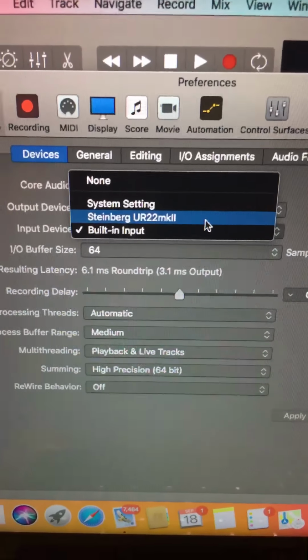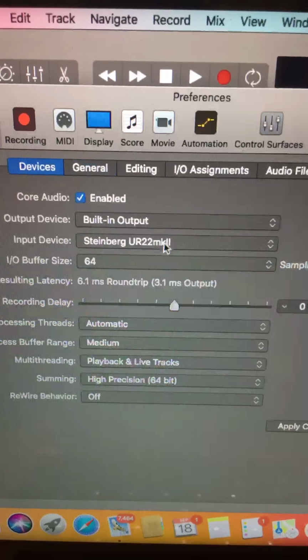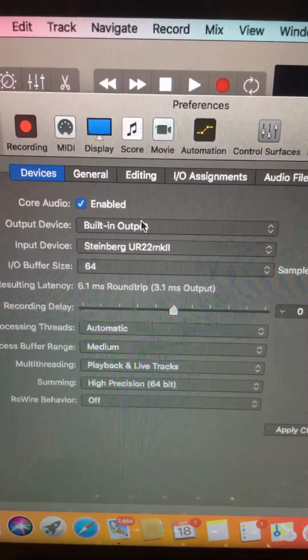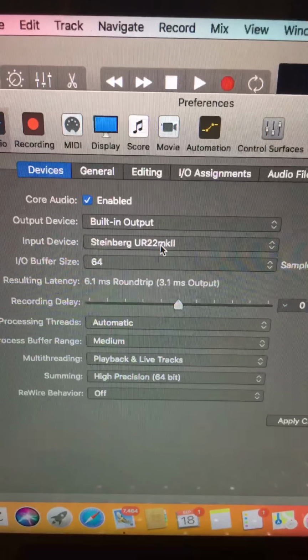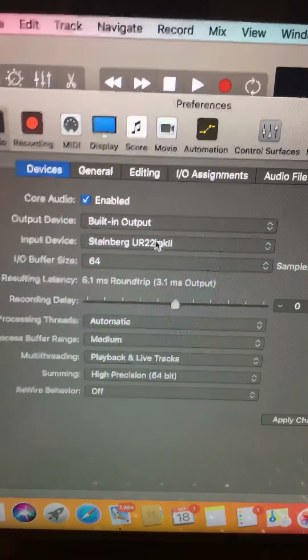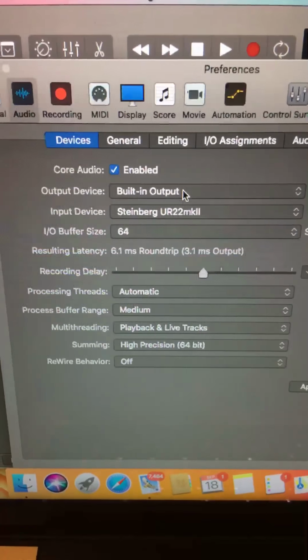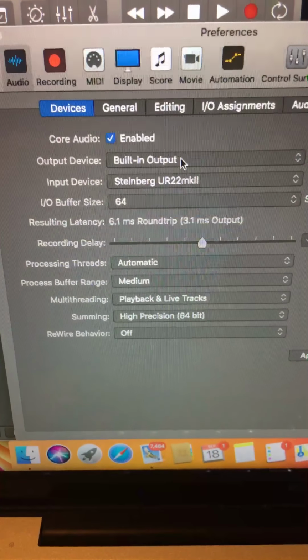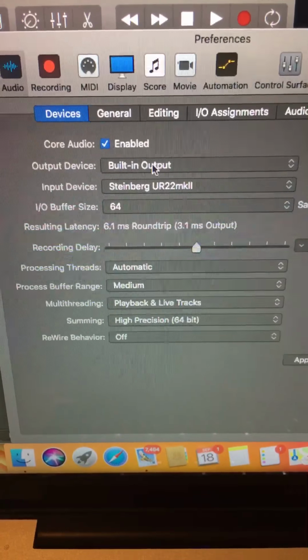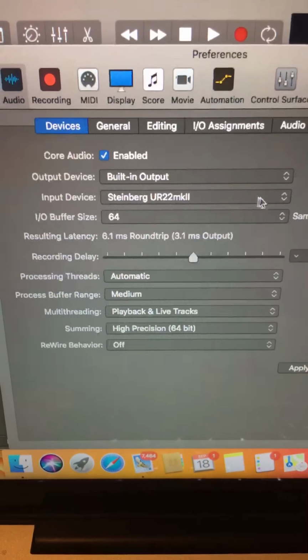The setting looked like this, and I had the built-in output, which means that I was playing my guitar through the Steinberg and listening to the guitar through my headset. That's why I selected built-in output.